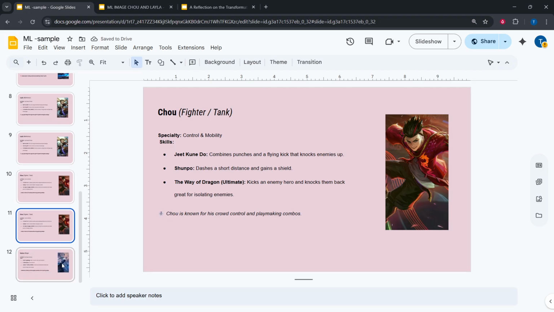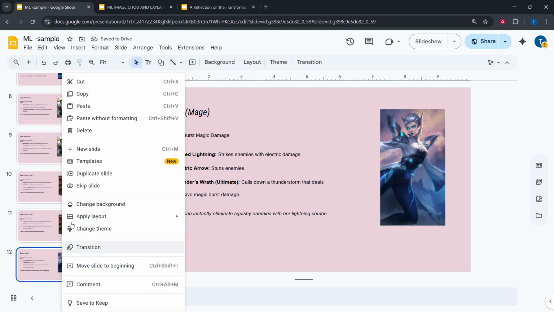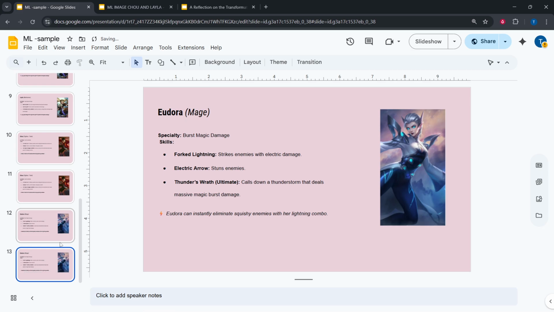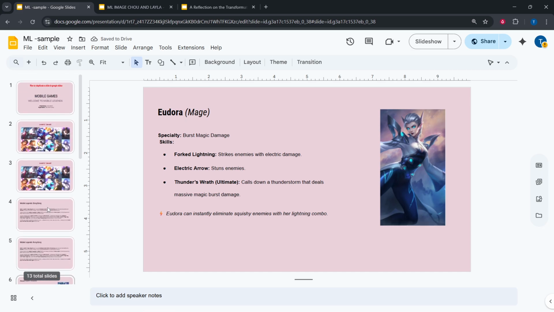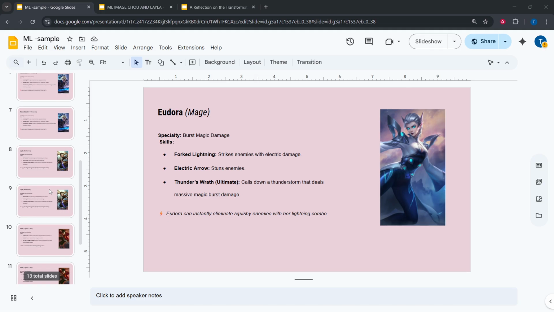Both methods achieve the same result, so you can use whichever one you find more convenient or intuitive. Whether you go through the top menu or right-click directly on the slide, the process is designed to be quick and easy, making it an indispensable skill as you work on perfecting your presentation.